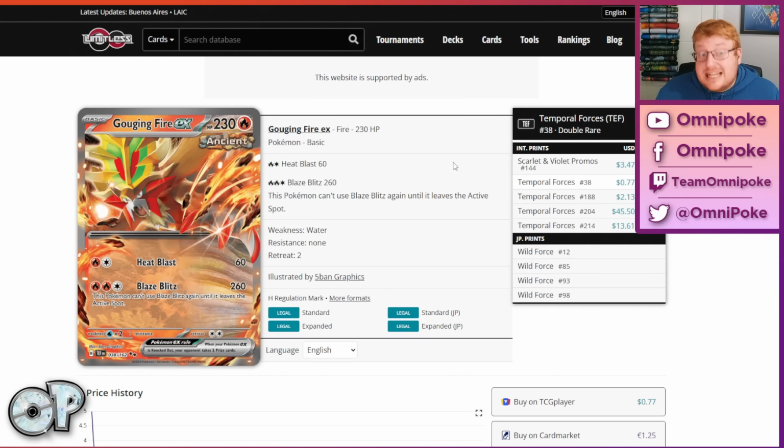Gouging Fire is obviously the centerpiece of this archetype. We're playing 4 copies of Professor Sada, just like you'd see in a Raging Bolt deck or a Roaring Moon deck. This time we're powering up with Fire Energy, and we also have Magma Basin on top of that. So even though Blaze Blitz is an expensive attack, we have a lot of means of accelerating in this list.